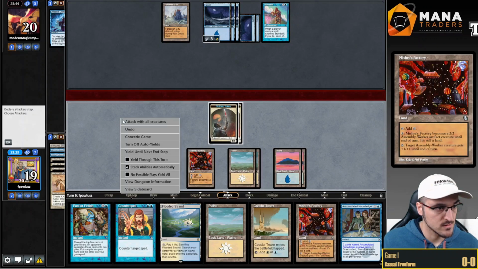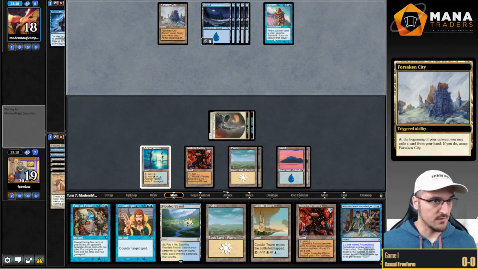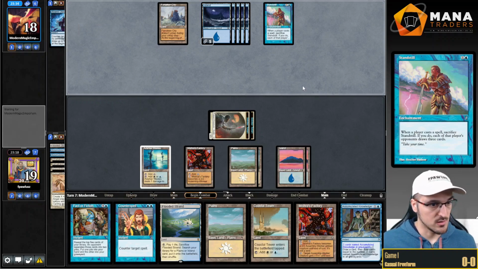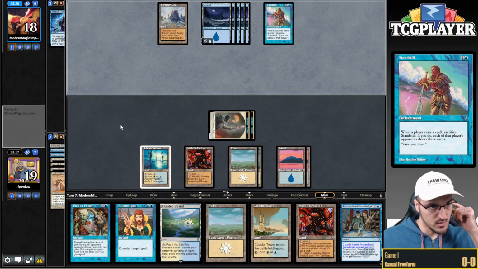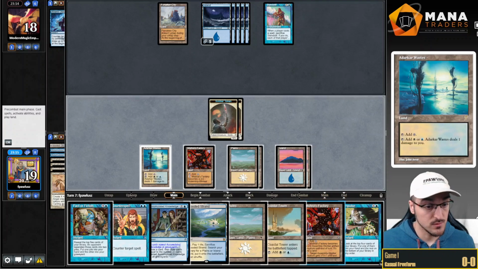All right, it's looking good. So now he's gonna have to crack his own Standstill. I am very surprised that he just slammed the Standstill in the face of open mana. Seems a little bit greedy in my opinion even. Although I guess he's not sure what I'm playing either, so.